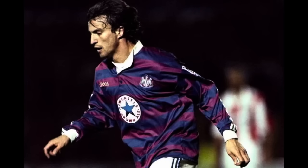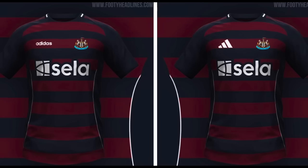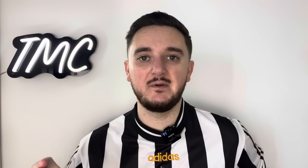And that's class. I love that new one there that's been mocked up. I mean, why not just bring that out? I think the colour goes nicely, the Adidas, the little trim, everything. The design on that is absolutely unbelievable. If they can get that close, which I think it will be, like I said, loads of money for the club, loads of revenue coming in there.